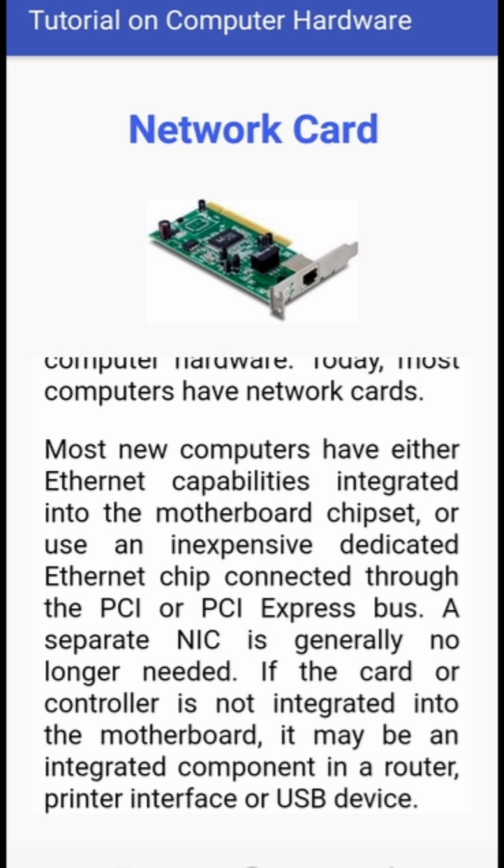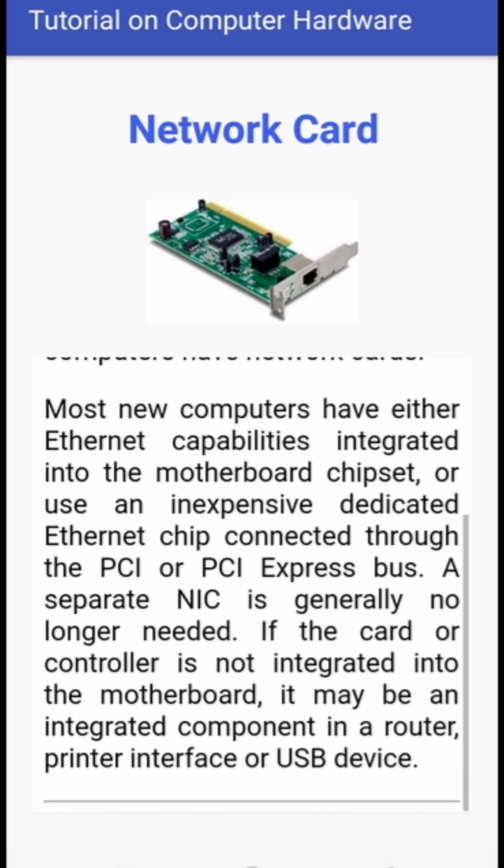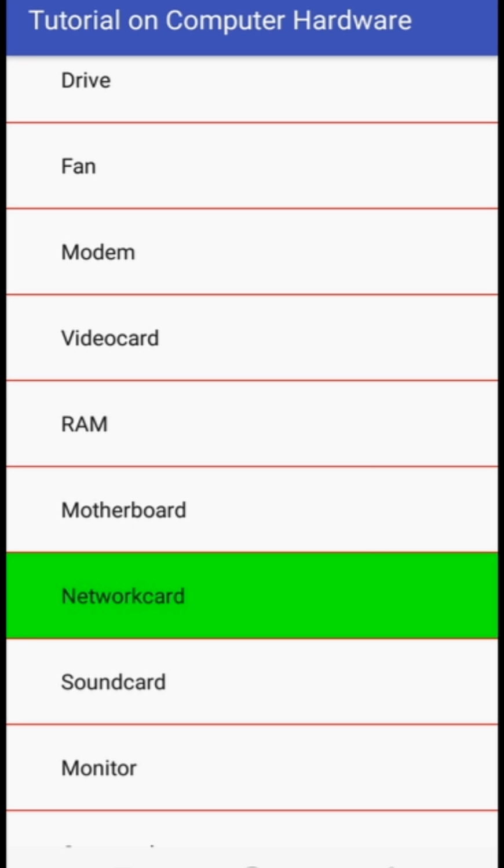Most new computers have either Ethernet capabilities integrated into the motherboard chipset or use an inexpensive dedicated Ethernet chip connected through the PCI or PCI Express bus. A separate NIC is generally no longer needed if the card or controller is integrated into the motherboard. It may be an integrated component in a router, printer interface or USB device.